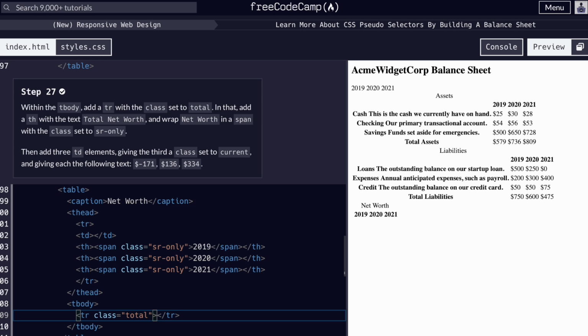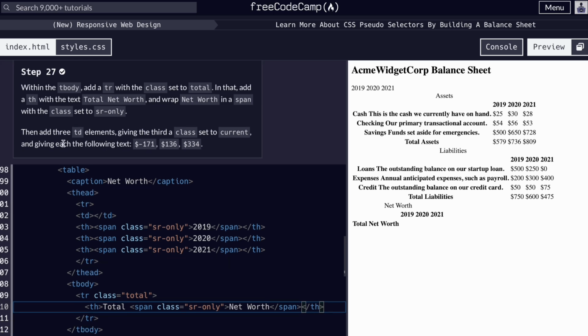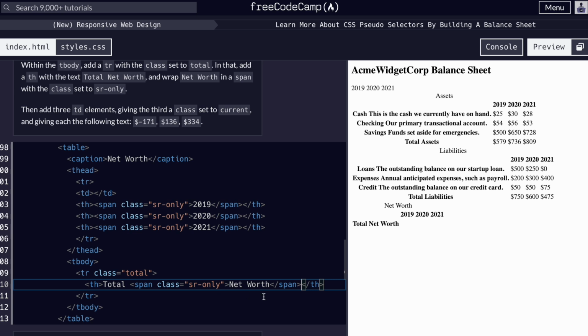Inside of it, add a TH with the text total net worth, and wrap net worth in a span with a class set to SR only. And don't forget your closing tag for span.